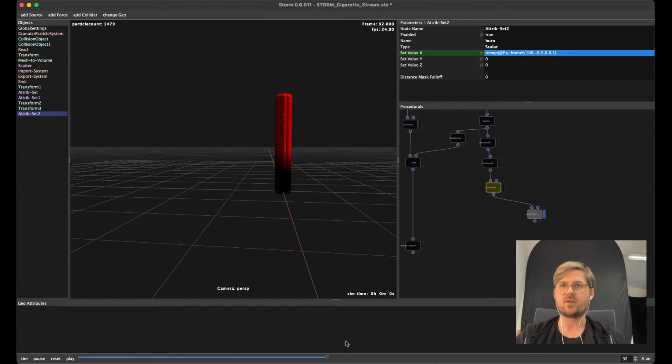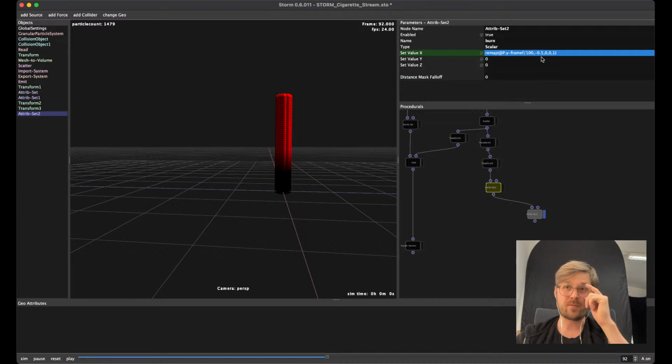Yeah, okay. You can remap that, so the values here can be clamped with the first two numbers, and the last two are the target. That is the source.